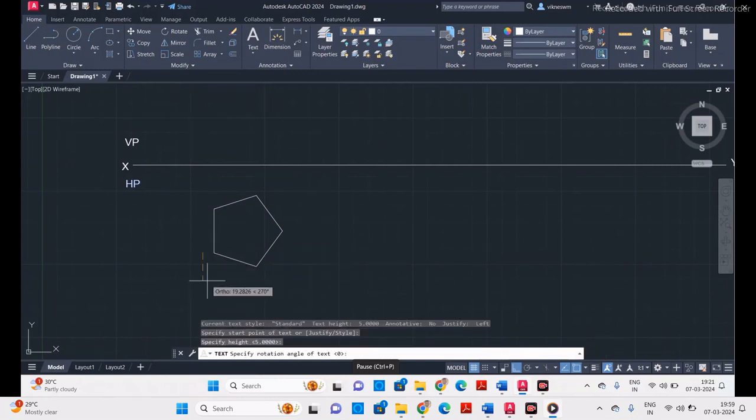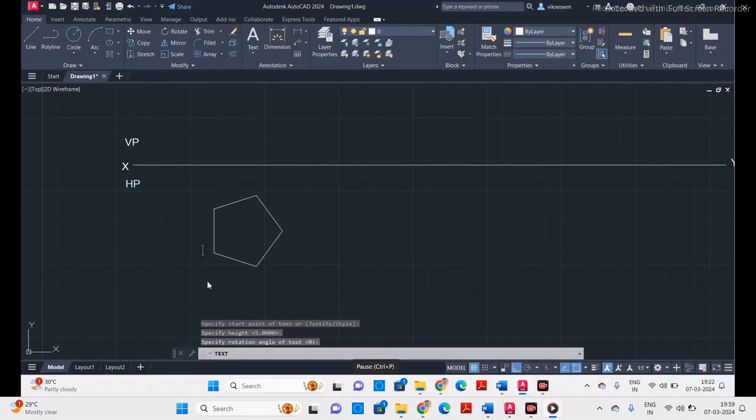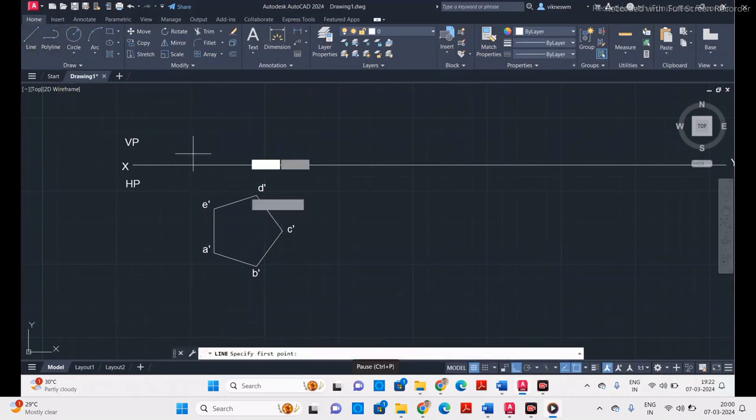Now after placing the pentagon, you give names to all the corners. So I'm taking it as A dash, B dash, C dash, D dash, and E dash. Now, this is the top view. To get the front view, you have to project vertical lines from all the corners of the pentagon.